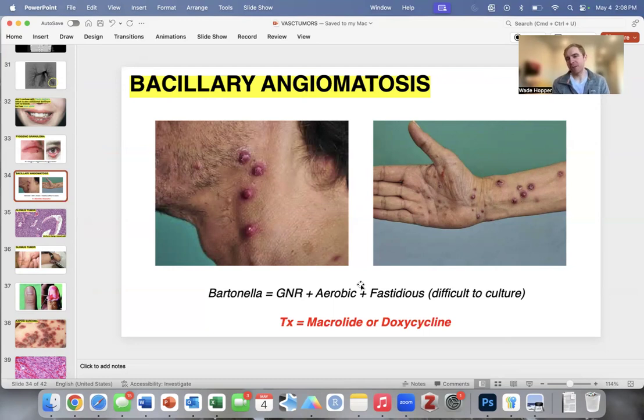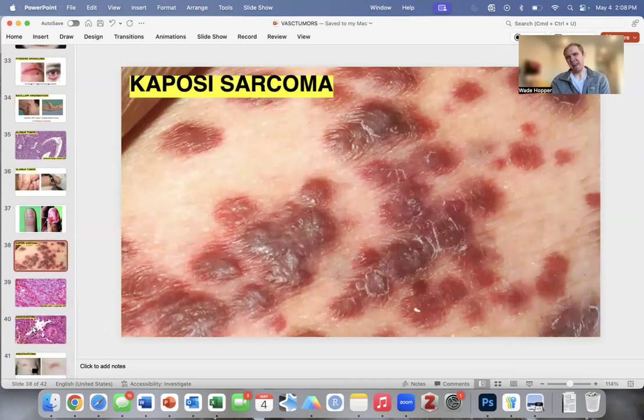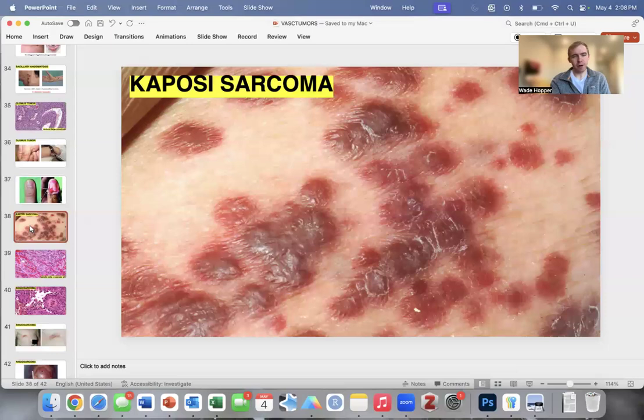If you got scratched on your leg, you'll probably see it on your leg. It'd probably be really weird for you to get it up here on the forehead, out of nowhere, just because that's how bacteria spread. But Kaposi sarcoma can be anywhere, kind of like a virus, it's a systemic thing. So it doesn't really have a regional predilection. It's just got the most surface area on your trunk, I think, so it's more likely to present on the trunk.